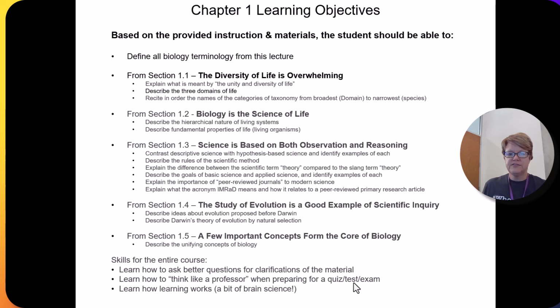Learn how to think like a professor when preparing for a test or quiz or exam. A good professor will look back at all the material that they presented and write the questions from that. If you have a bad professor, I don't know what to tell you. But for me, I look at what I presented and I write those things in the form of a question. And so you'll see when you take the post quizzes that's what I'm doing. And you'll kind of be able to get in my brain a little and think about how I'm going to ask things. And then throughout the course, learning how learning works.